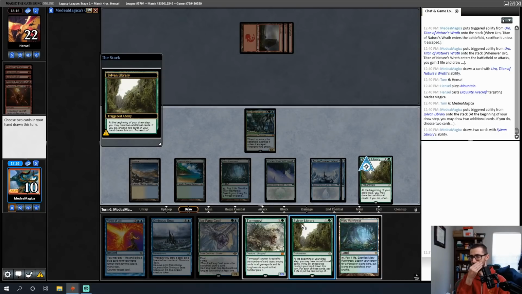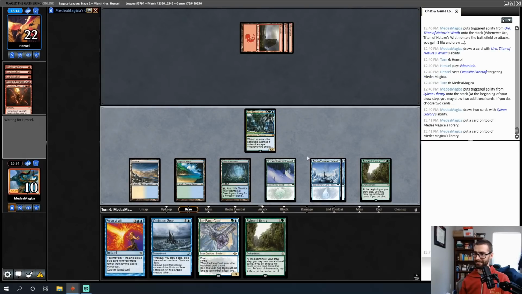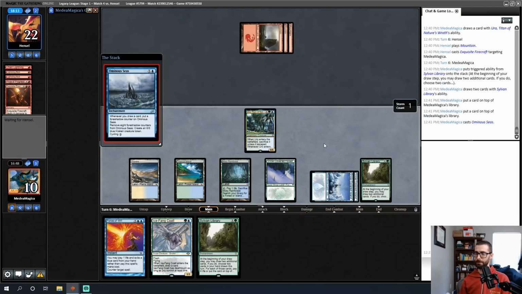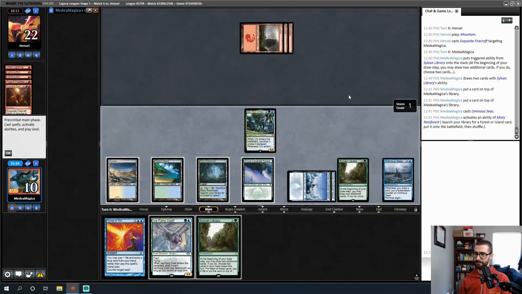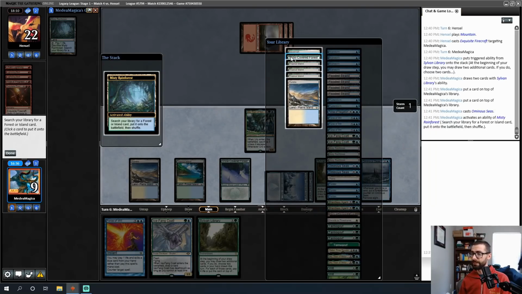I mean, surely I don't need to Sylvan Library Ominous Seas twice, right? That's really cute, though. It cost me 4 mana to do that, leaving me with 2 other mana. Alright, I don't think it's the right play. But it's really funny. Oh, I don't have another Island. Alright, I will grab a Forest then.